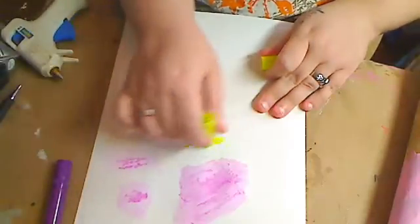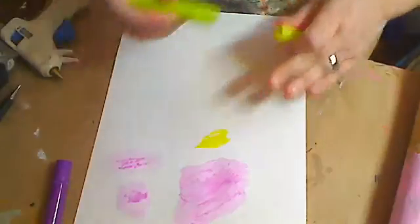And then because I love green, I'm going to put me some green here. Look at this. Look at this color green. Like, couldn't you just lick it? It looks so good. I know.